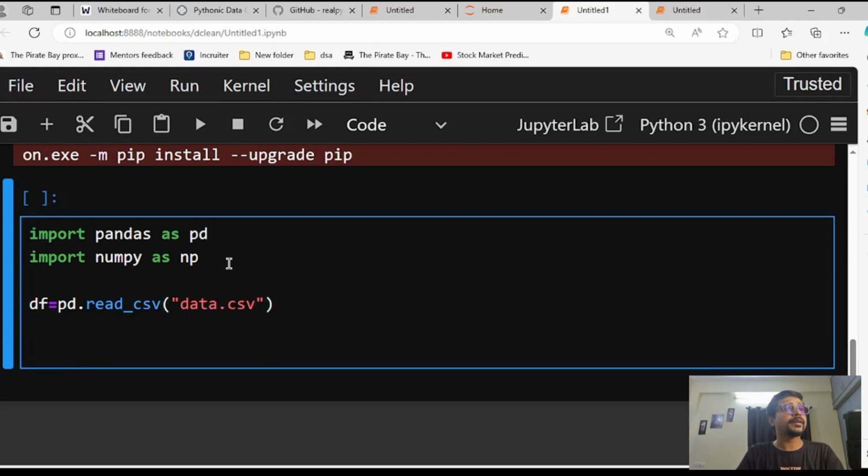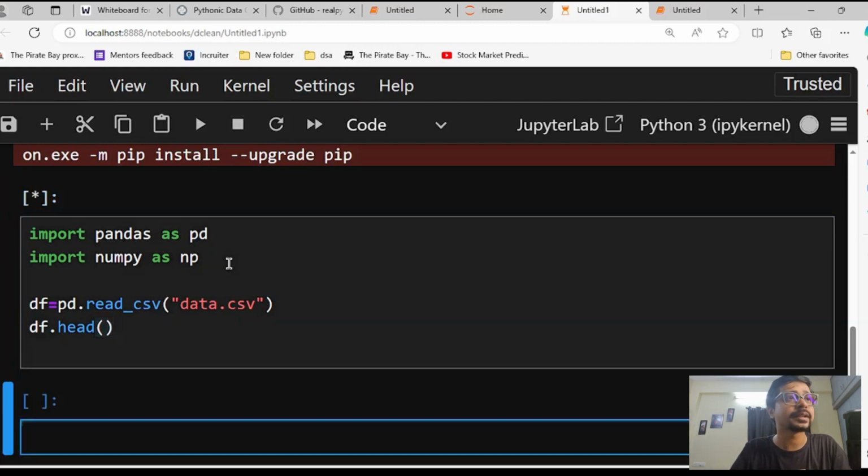Okay, now the data frame has been loaded. If you want to check whether it is loaded properly or not, what you need to do is df.head. The first line, df = pd.read_csv, reads the CSV and loads it as a data frame into the df variable. Next, df.head reads the data frame and displays the first 5 rows just for checking purposes.